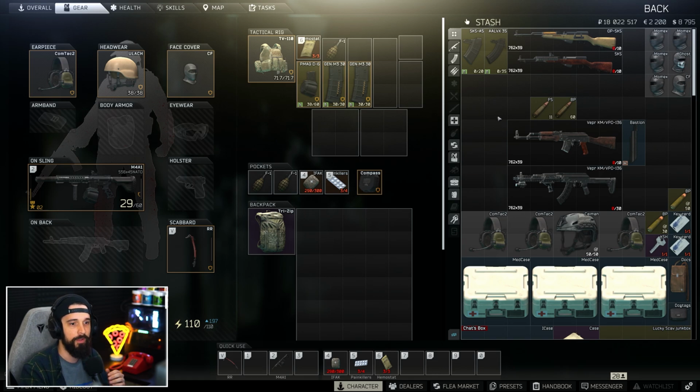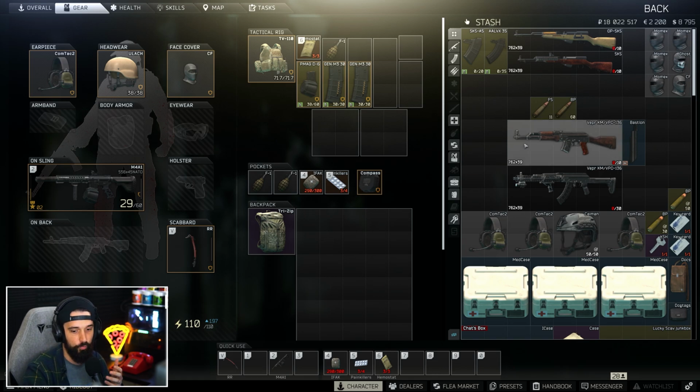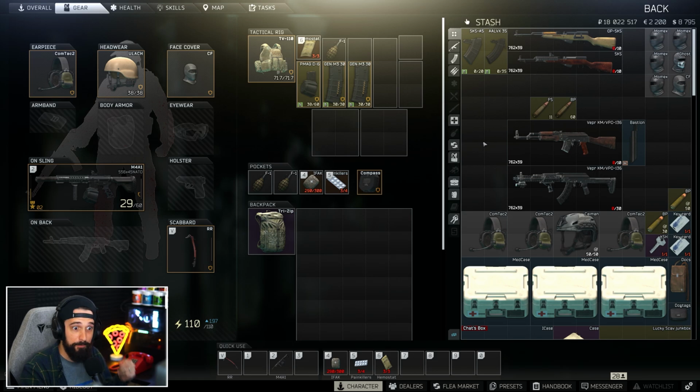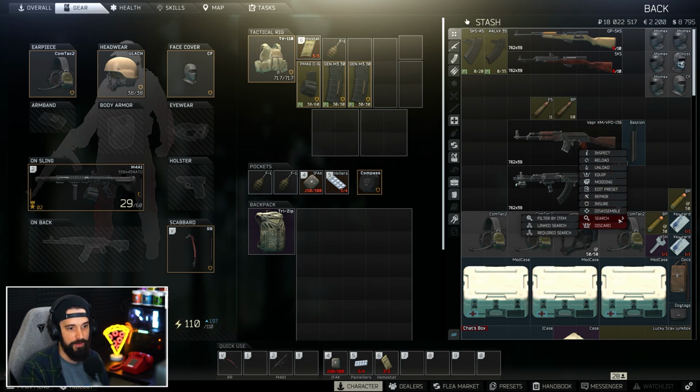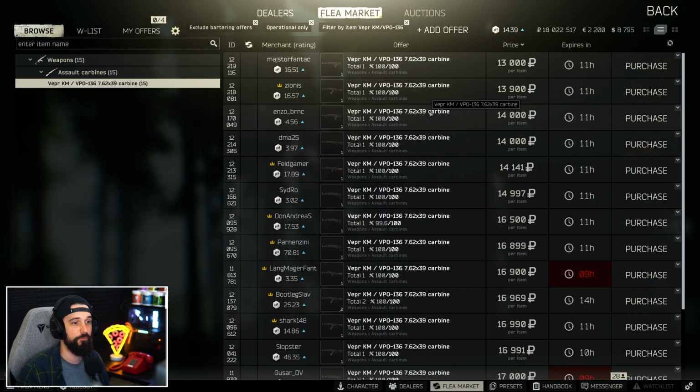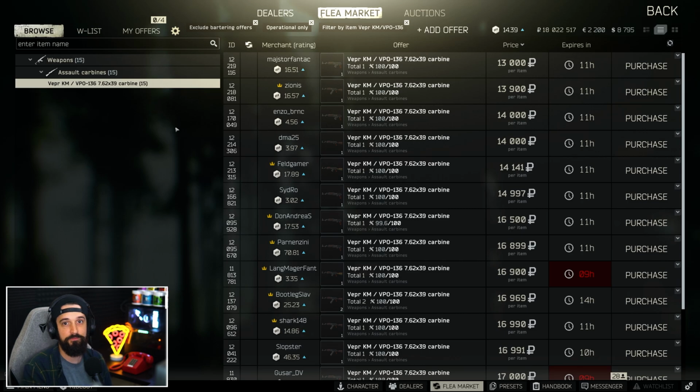So that's the ammo. The gun itself, another great checkbox for this being in that cheap Chad Destroyer, is the availability and the price of this weapon. So the stock Vepr 136 you can get off the flea market for incredibly cheap, and that is because of how available it is in game. It's a very common weapon to be found on scavs. There's static spawns throughout some of the maps. They're all over the place. So they get listed on the flea market for cheap.